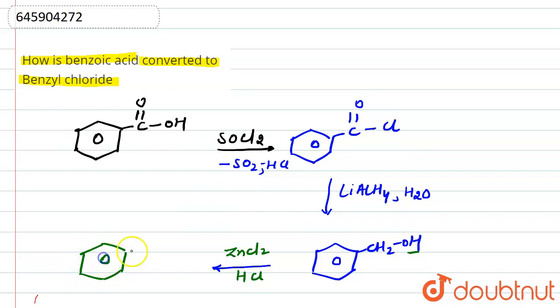Means here this benzene is present and this CH2, so benzene or CH2 that is called benzyl, and here chlorine is present. So this will be called as benzyl chloride. So this is the final product. I hope you understand this, thank you.